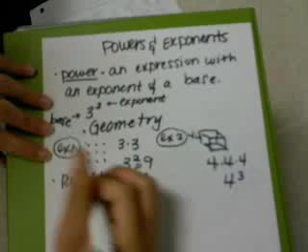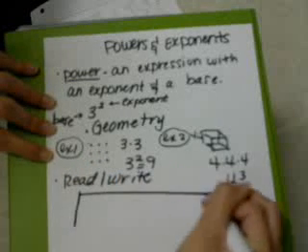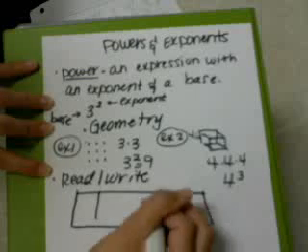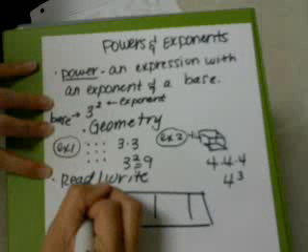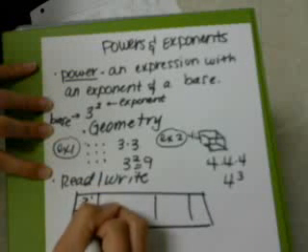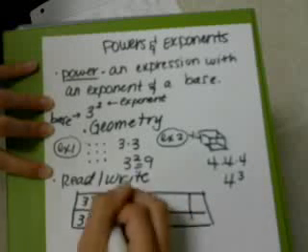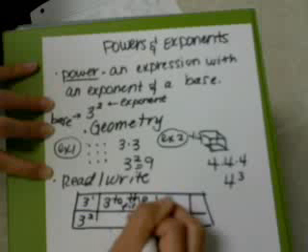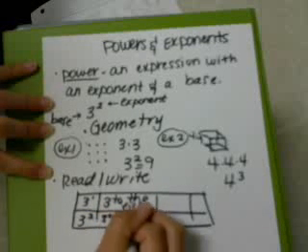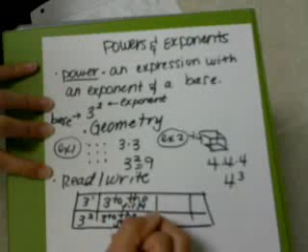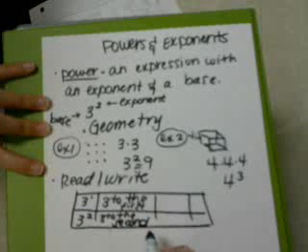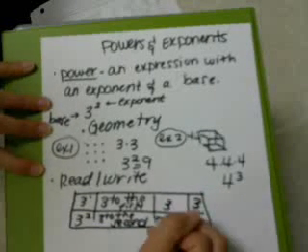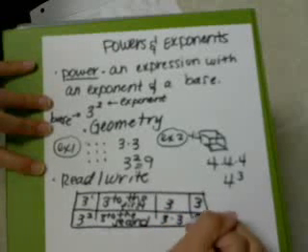Some other applications we talked about was how we would read and write these words and symbols. For example, and I'm going to kind of shorten this, when you see the notes that I've printed for you, you'll see that we did a few more examples. But if I did 3 to the first and 3 to the second only, I would say this, 3 to the first power. And I would say this one, 3 to the second, or 3 squared. If I wrote it, there would just be 1 3 here, and the value would be 3. Right here, I would say 3 times 3, and the value would be 9.